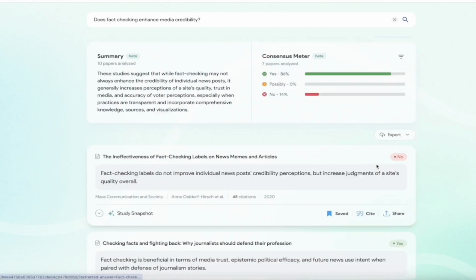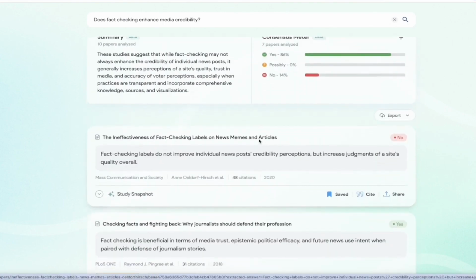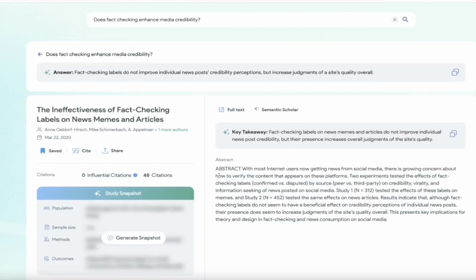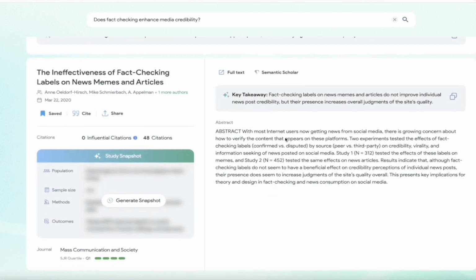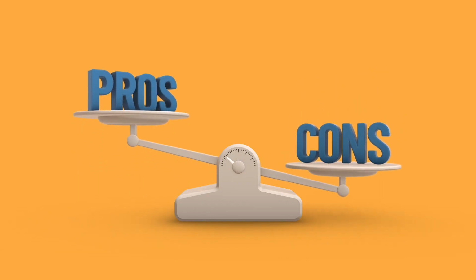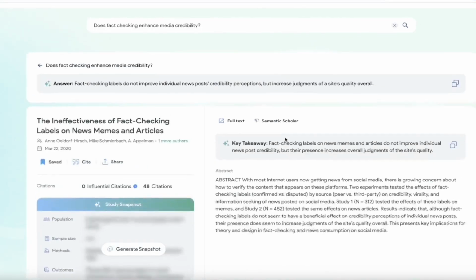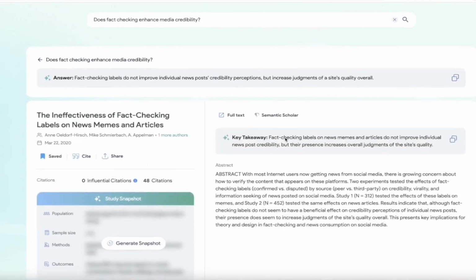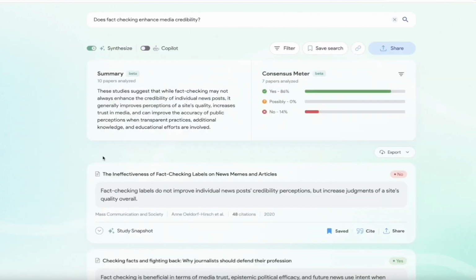So let's go back up to this top one here. I would dig into this one, click on that, and then read the abstract and use this in my review and say, here's the pro side, here's a paper that's against it. That type of thing, that type of functionality is built into Consensus app. It's awesome.